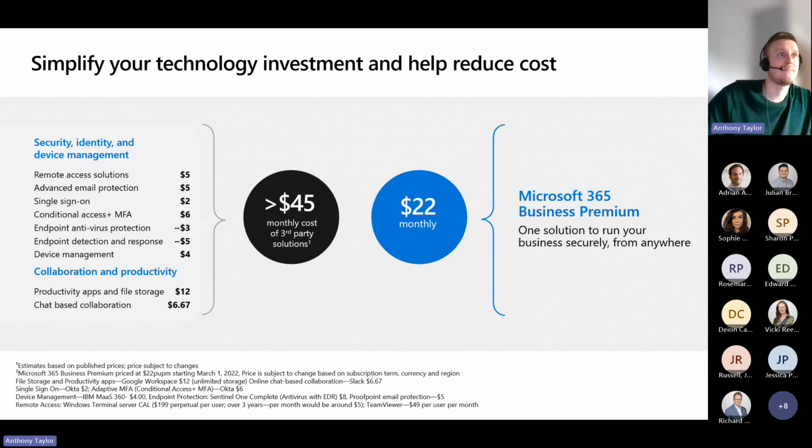So if we take a remote access solution, something like, I don't know, Okta, or we've got Kaspersky for endpoint protection. Those two were not built in tandem. Okta was not thinking about Kaspersky, and Kaspersky was not thinking about Okta. Not only are you getting all of this in one package, you're getting a really slick solution.